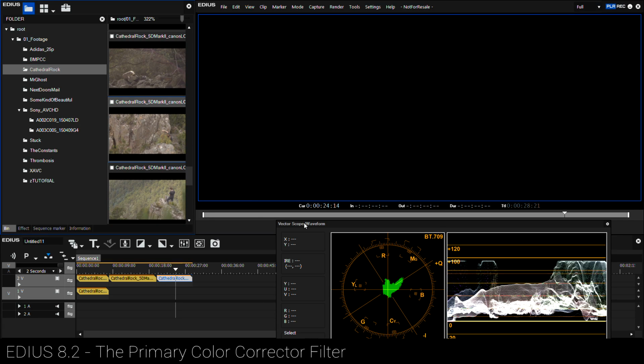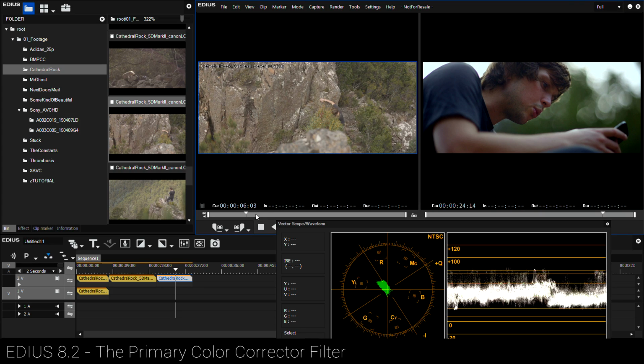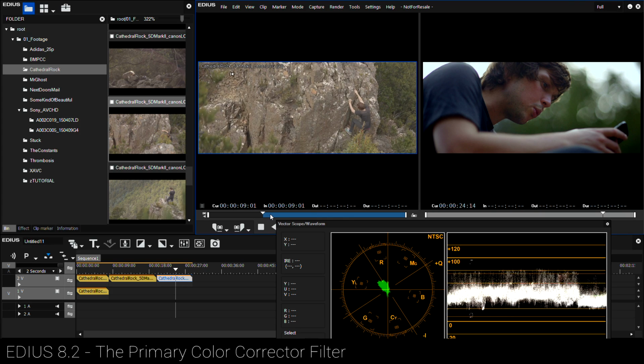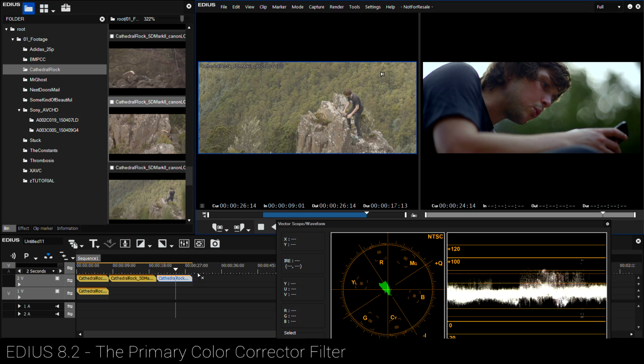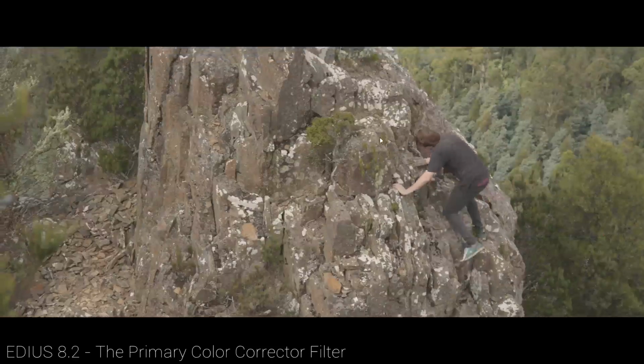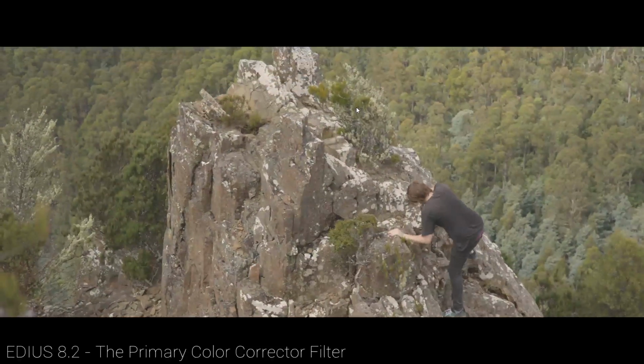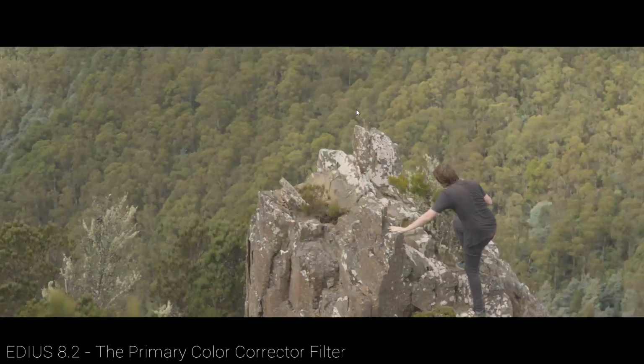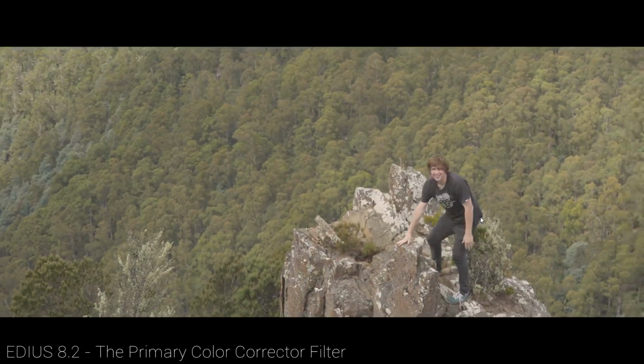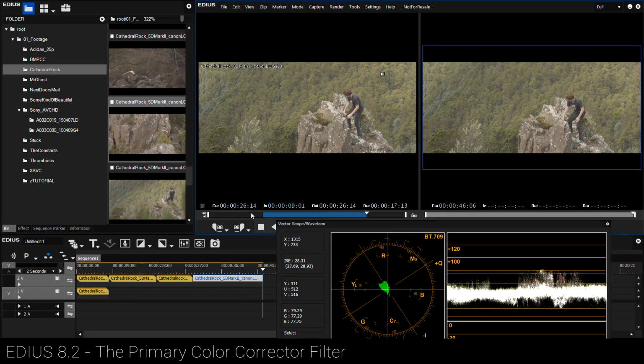I'm going to make some of these available on the blog as well, so you'll be able to download these and play along. So what I'll do is just grab this epic shot of Rob climbing up a mountain. God, this is only 45 minutes from my house. And this sort of adventure is just epic. But I was too scared to climb up there.